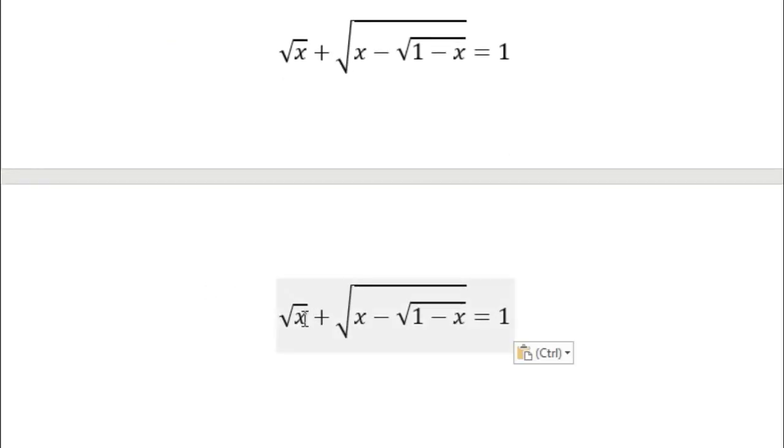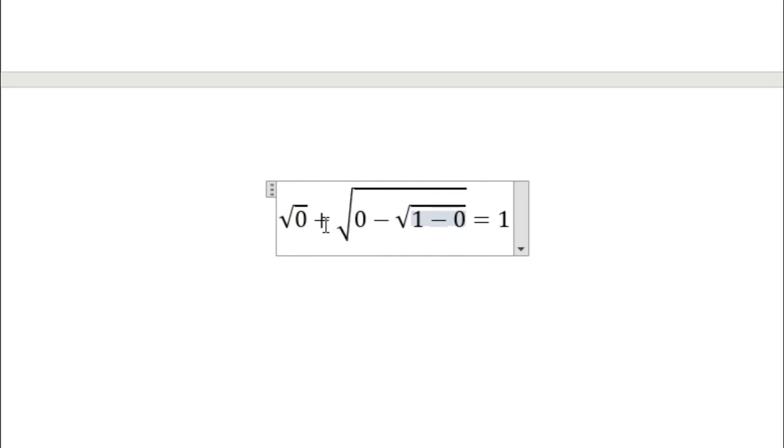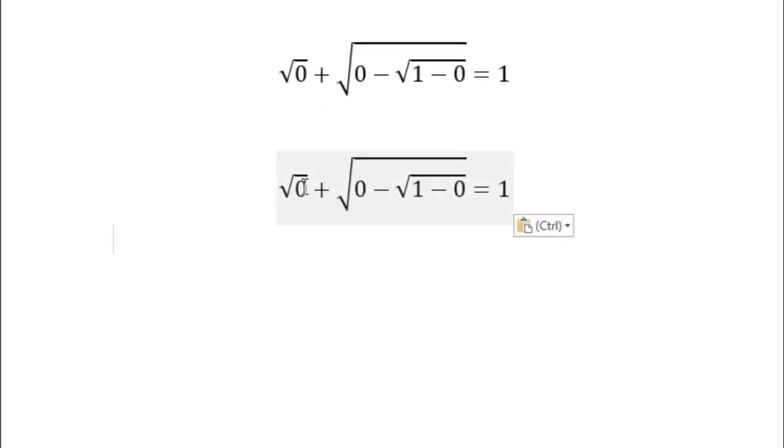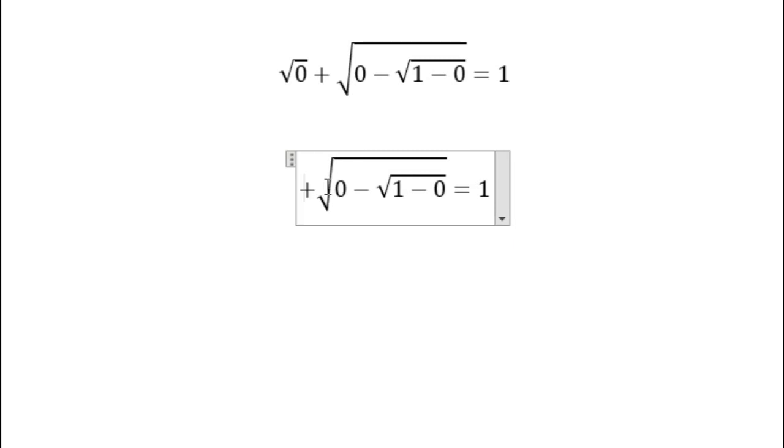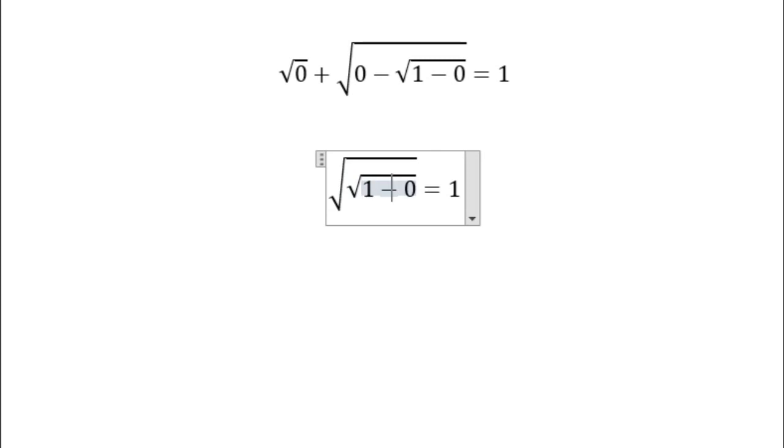Let's use x equals 0, which is our first option. So we substitute every x for a 0 and solve. The left side of the equation should be the same as the right side, right? So the equation is true. So let's copy this equation and let's get rid of the zeros, since the zeros aren't doing anything to the equation really. So we get rid of this, we get rid of this, and we get rid of this, and this remains negative.